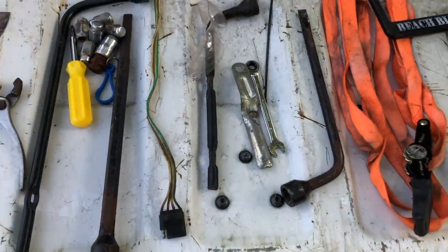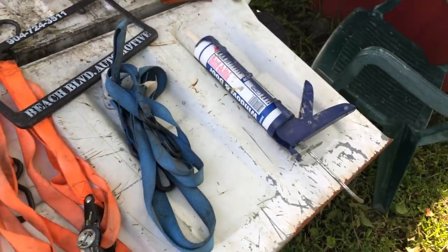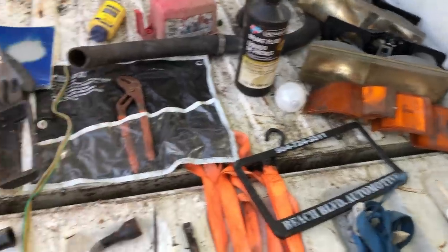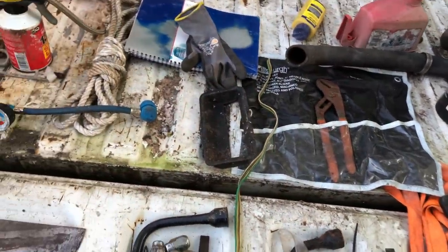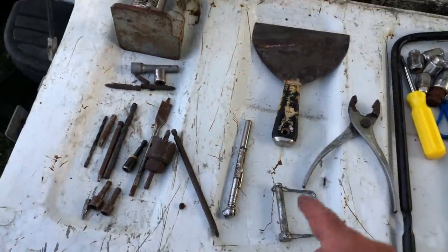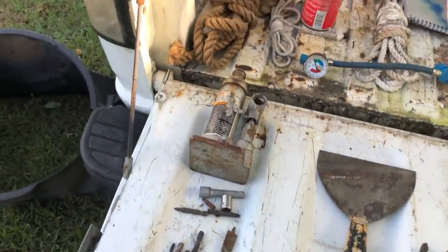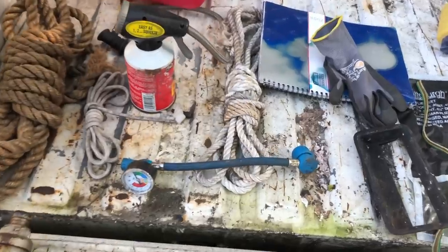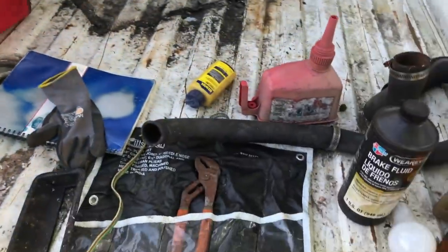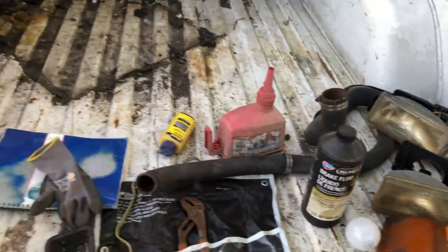Got a total of 4 lug wrenches, 2 ratchet straps, caulk gun, the original headlights and the side marker blinkers, reflectors, a pair of channel locks, a glove, that's the trim that goes into the tailgate, pliers, sheetrock knife, bottle jack, lots of ropes. I rolled up the ropes. Dad always said I was good at rolling up ropes. Gas can, funnel, chalk, radiator hoses.